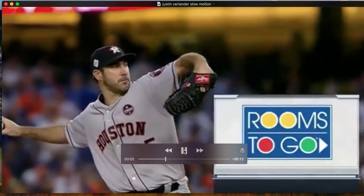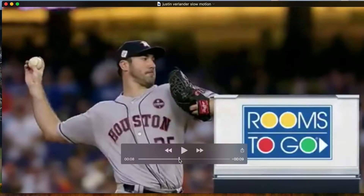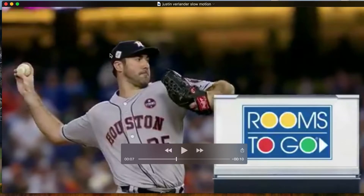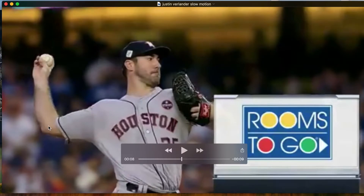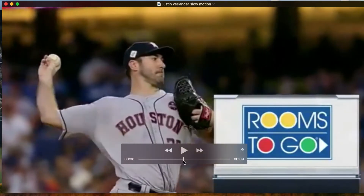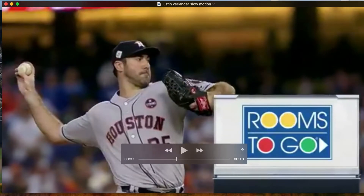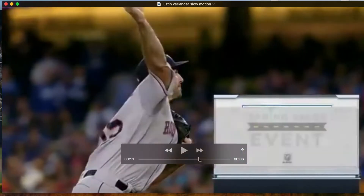Verlander — this one is pretty easy to see. Watch it slowed down. It's easy to contrast against the earlier clip of myself where we saw the disconnect. Again, this relationship here — his hand isn't sinking in closer to his head, it's maintaining the relationship, and then it's getting accelerated forward. The ball stays as the body works around it, which is a good indication of actually working through your rotation versus working off your rotation. You can think about rotating around your spine instead of your spine going left and your arm going right. That creates the whip effect you see in a lot of hard throwers. His head isn't moving left, his arm isn't moving out to the right — instead he's maintaining this relationship, maintaining his posture as his arm accelerates up and through release.